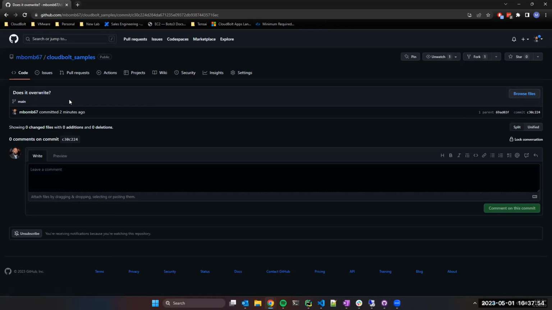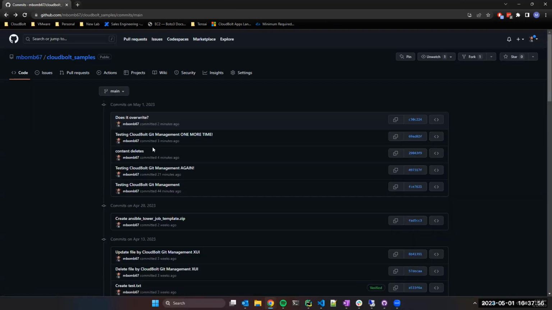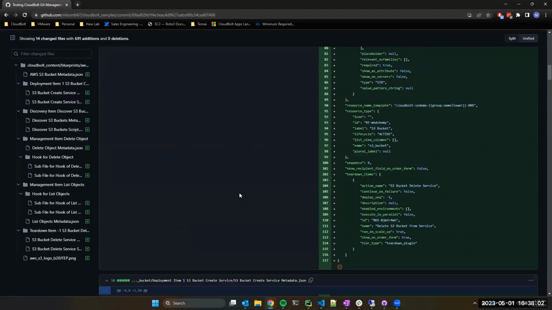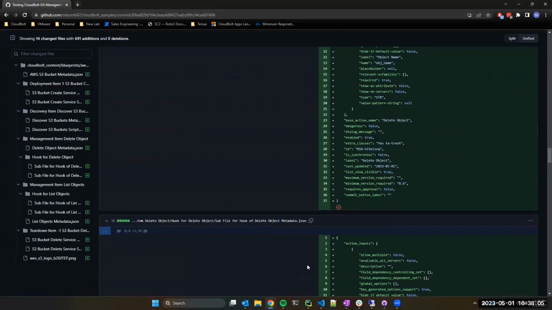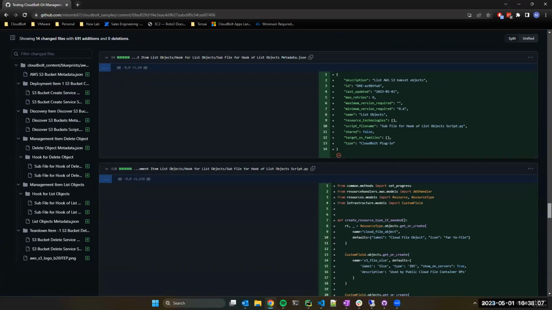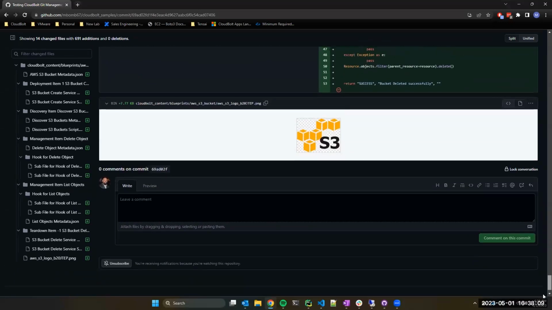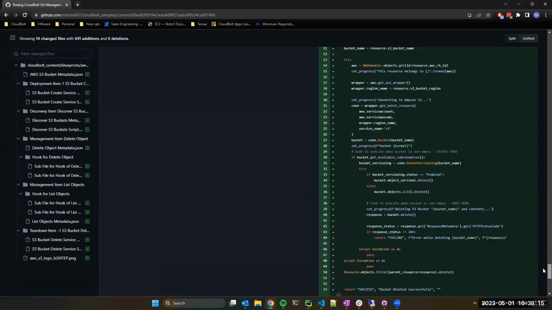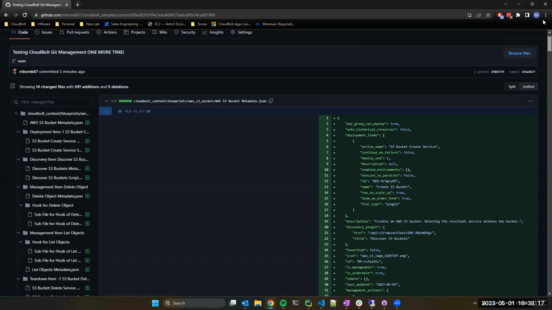Let's try the management one more time. Yeah, so see this commit, there's data in here. We're actually showing that we're creating content versus the other doing anything. So we got our PNG as well, which is good. So the binary upload worked. We can see all of these files were changed.